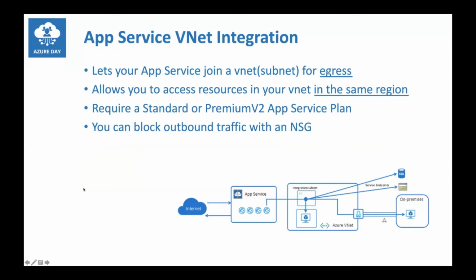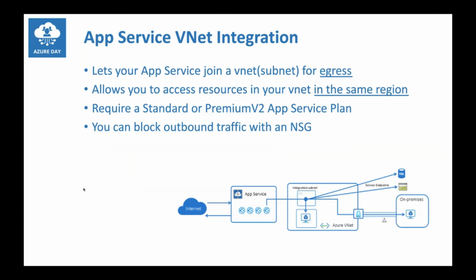All right, so the next thing we want to do is make sure that our API is actually able to go to that database over the private link. To do that, we need to add the app servers to the virtual network. And to do that, there is a thing called the App Service VNet integration, which is a quite new offering on Azure. And it allows you to have your app server join a virtual network. And what's important here is that the app service will only use that virtual network for outgoing traffic, so for egress, not for ingress. We'll look at that a bit later.